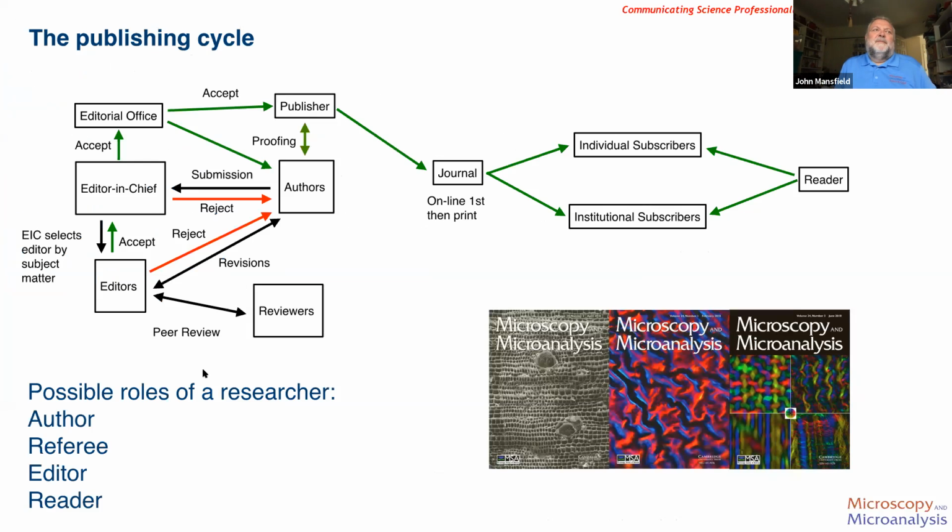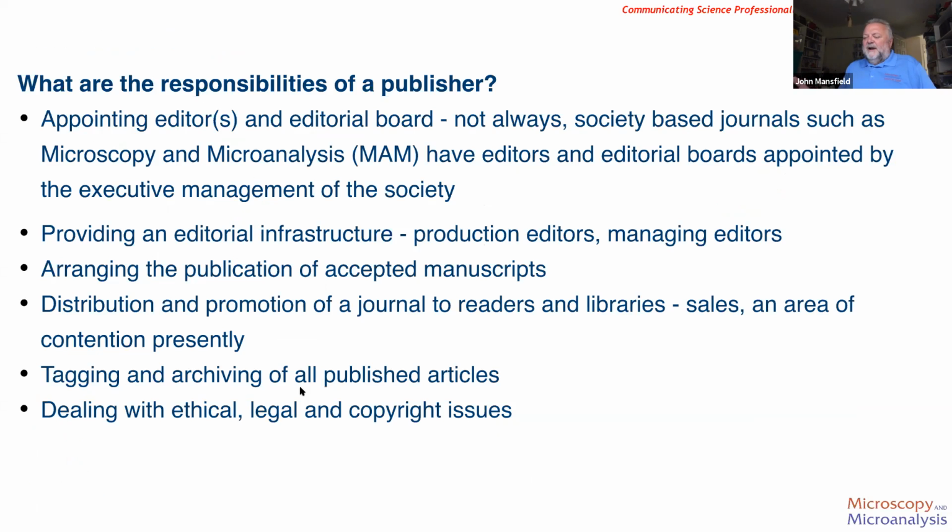The publishing cycle involves the editors, an editor-in-chief, the publishers, the editorial office. And this slide is quite messy. There's a lot of arrows pointing to and from. I'm not going to sit here and explain it to you, because I'm just going to go through the basic processes of publishing a paper. First of all, I'm going to highlight the people who are involved, who all these individual folks are. The publisher, and I've already mentioned people like Elsevier, Cambridge University Press, what do they do? Well, in some of the major journals, they appoint the editors and the editorial board.